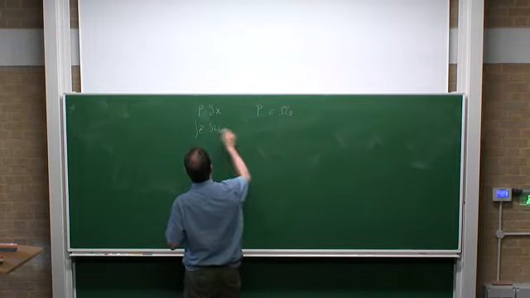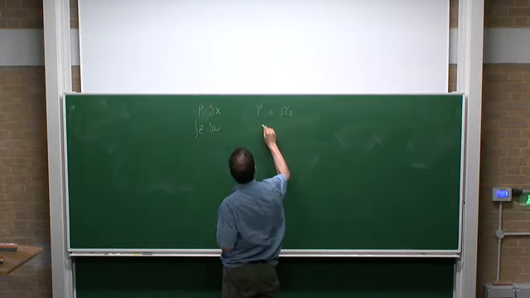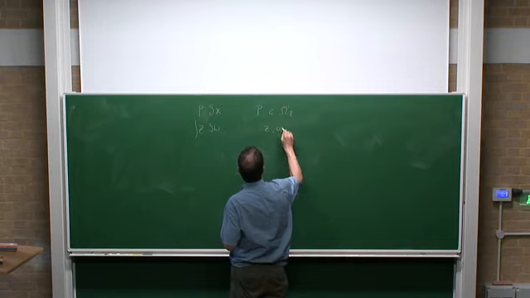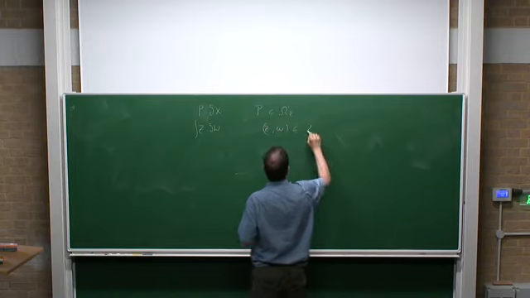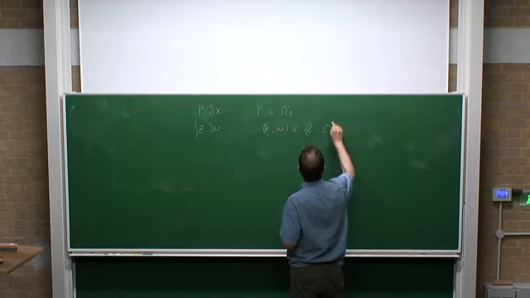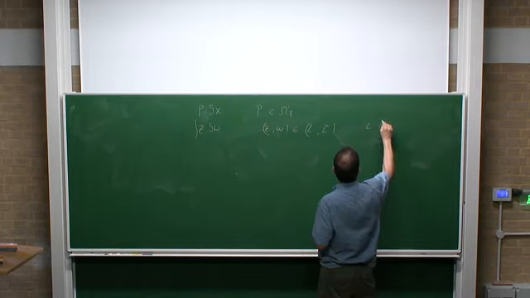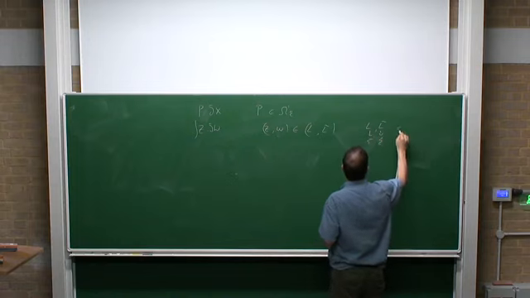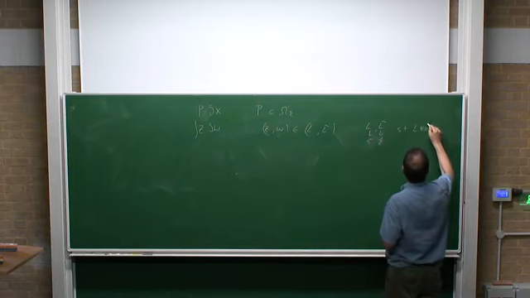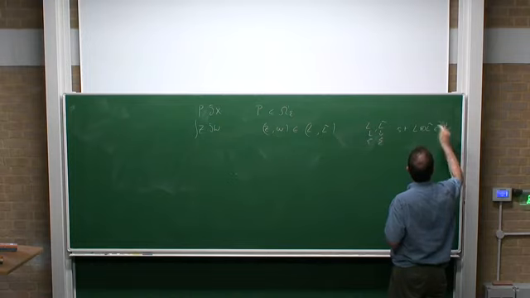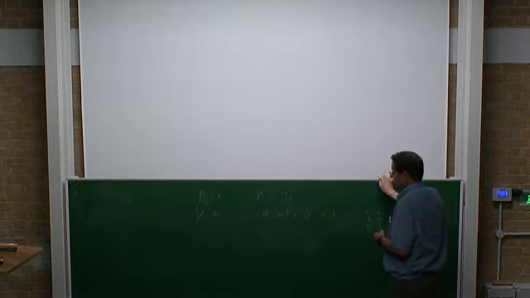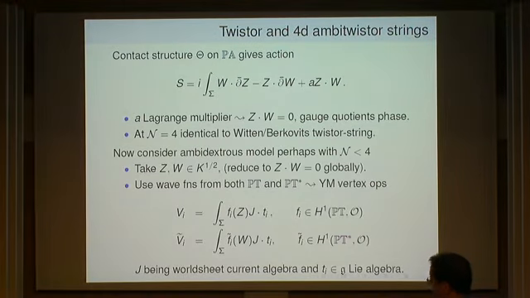So if we've got z dot d bar w, if that's going to be an action, we can integrate by parts just to get left with one. We can have z and w in line bundles L and L tilde over sigma, such that L tensor L tilde is a one form. So that's part and parcel of setting up an ambitwistor string, specifying line bundles for W and Z.